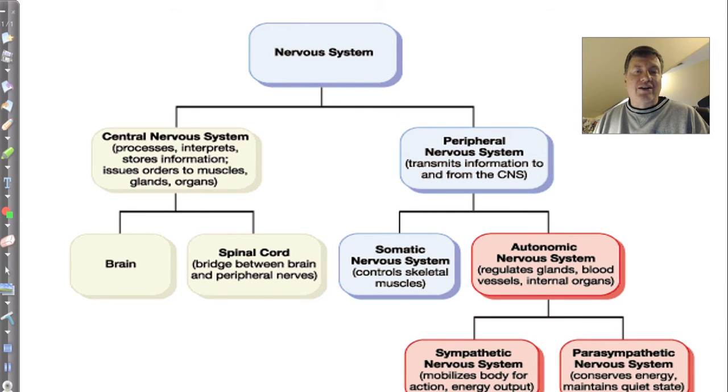And within the autonomic, there is a sympathetic and a parasympathetic branch. The sympathetic is going to focus more on fight or flight responses. It's going to focus on how does your body mobilize energy, how do you get ready for an emergency, where parasympathetic is sort of a housekeeping system. It conserves, it gathers energy, it processes, and we'll talk more about those divisions as we get further into the nervous system.